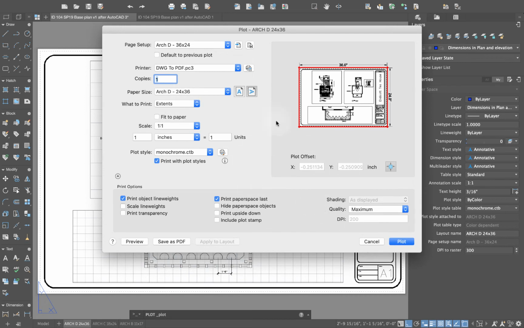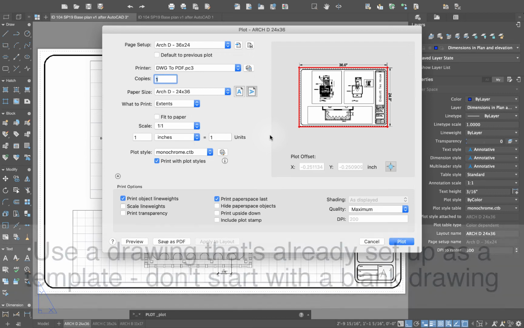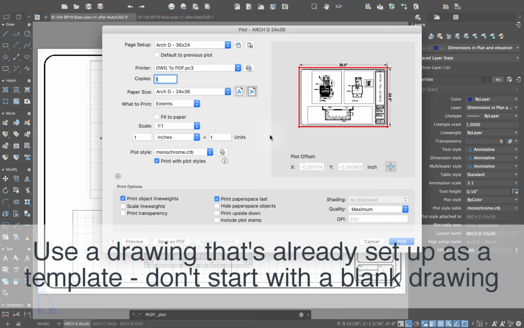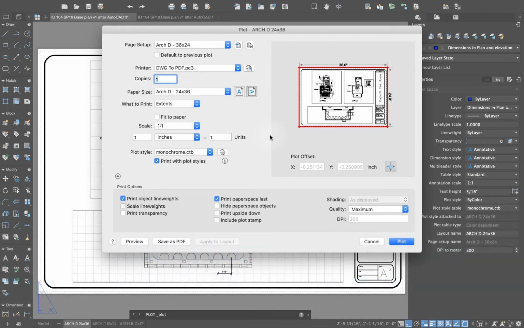Now these drawings have already been configured to work on our printers, so hopefully you won't mess around with the page setup. And my recommendation, by the way, is if you have a new project that you're starting in AutoCAD, that you basically copy and paste that drawing into this project. Rename it as a new file name and use it essentially as a template. I think that will work a lot better for you than trying to start fresh, mainly because there's a lot of settings in here that have been tweaked to work on our systems that you don't want to have to do twice.